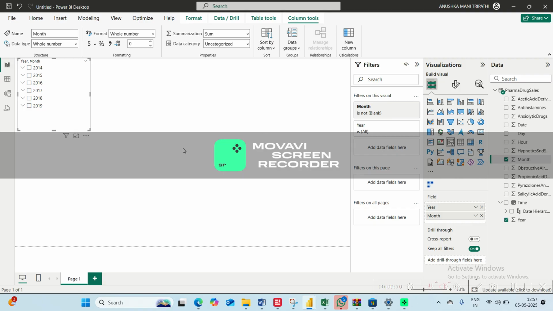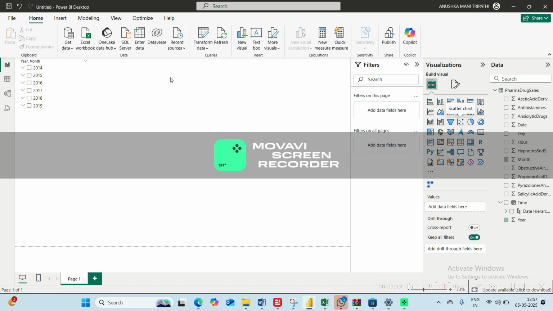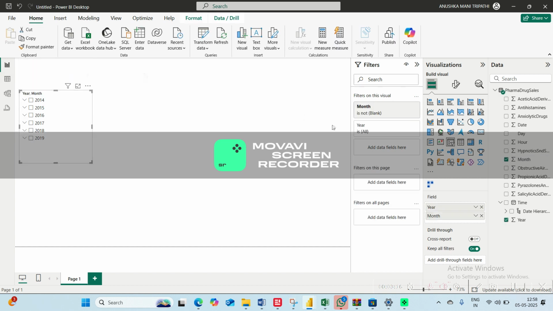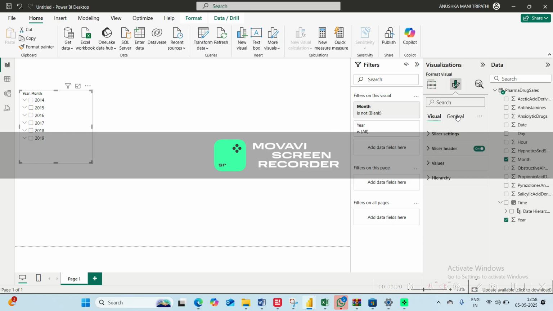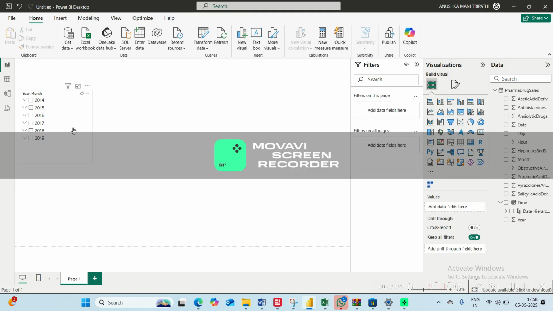Now we will start adding our data. Before adding the data, to make it visually more appealing, we can change the backgrounds and all those things. Always make sure that nothing is selected, because whenever nothing is selected, the whole canvas options will appear on the visualization screen.